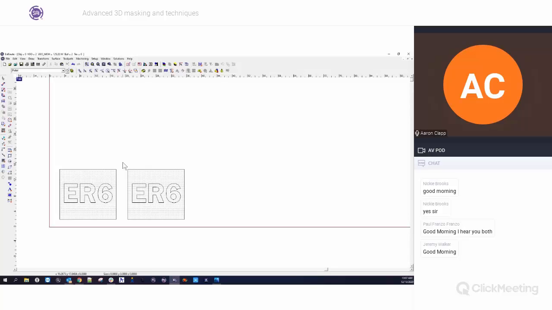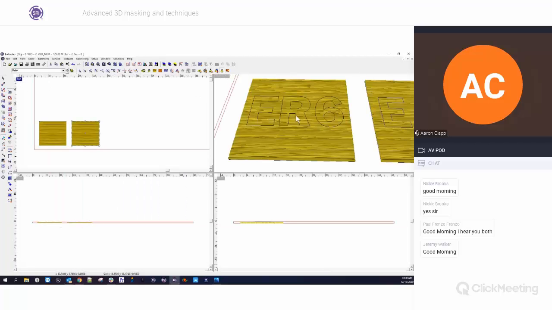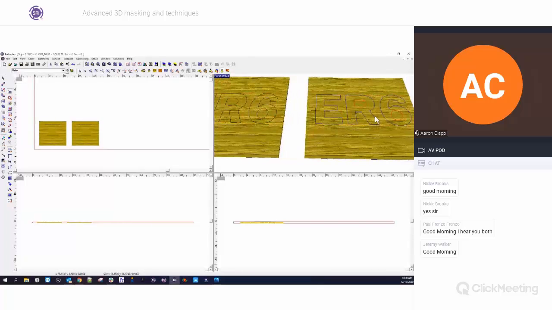There are two different ways to create the example that we're going to do. I want to take this EnRoute, and let's actually go to the 3D view, and I want this ER to stand straight up out of the rest of the texture and be perfectly flat.